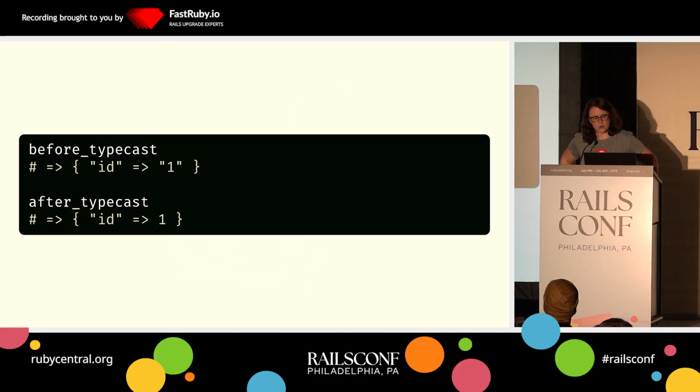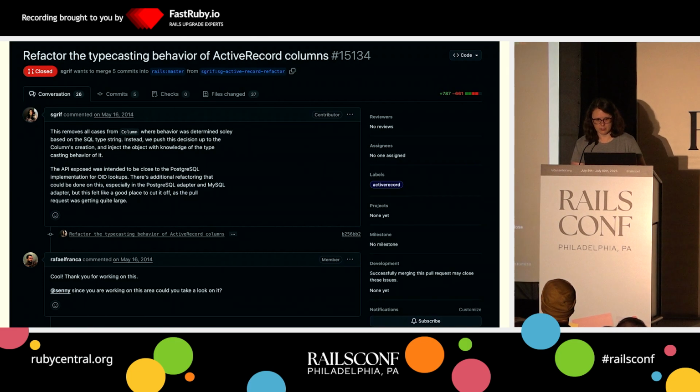Eventually, you resolved to 2 hashes, before typecast and after typecast. You can see that in the before typecast hash, the key is the string one. Sage really wanted me to let you know that the keys are strings. That's very important, apparently. And the value is the string one. And then after typecast, it's the integer one. So it boiled down to just 2 hashes, but the road to get there was pretty hard to parse.